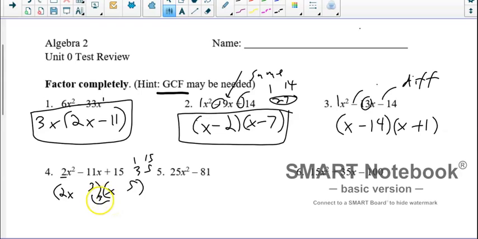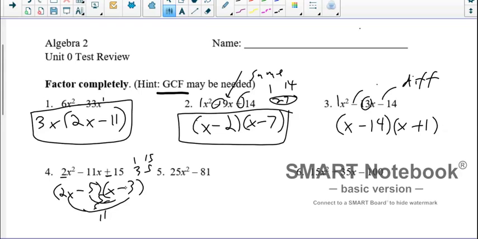Okay. That gives me 3. 3 times 1 is 3. 2 times 5 is 10. They need to add to 11. Well, this adds to 13. So that tells me I did something wrong. That means it's either 5 and 3, or we need to use the 15 and the 1. So let's try this again. First off, we just switch them. So I'm going to put the 5 here and the 3 here. That gives me 5. 2 times 3 is 6. That gives me 11. Same sign, both negatives. There we go.